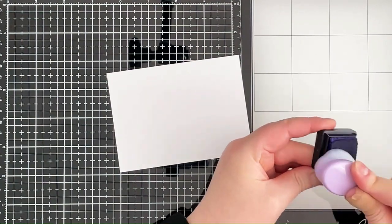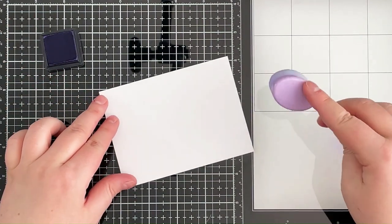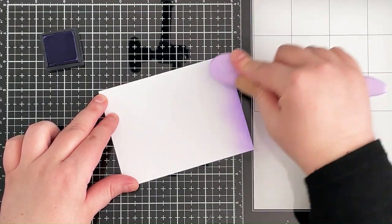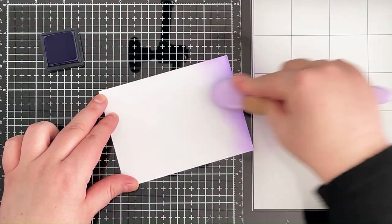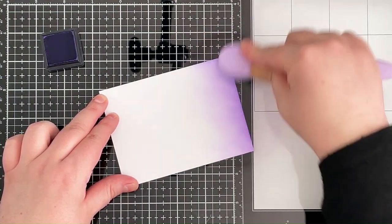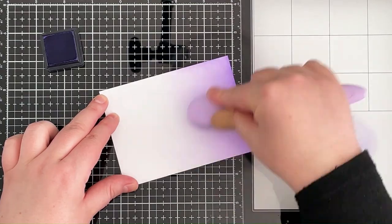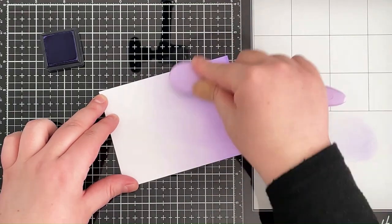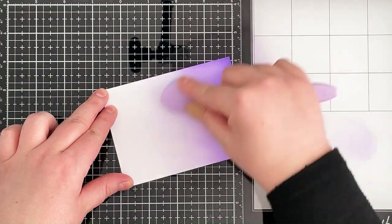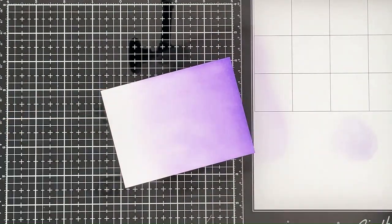For my background, I've taken a panel of white cardstock that's three and a half inches by four and three-quarter inches. I'm using Wilted Violet distress ink and adding that toward the bottom of this panel — going for more muted tones to give it a magical feel, kind of like a fairy garden. I'm using a blending brush, laying the ink down starting at the bottom and fading it up to white at the top. It did take me a few layers to get the saturation of color I wanted.